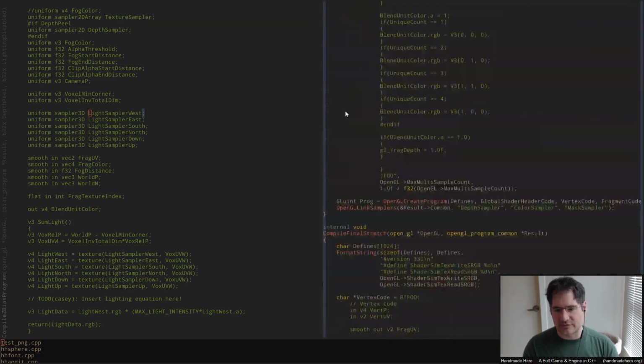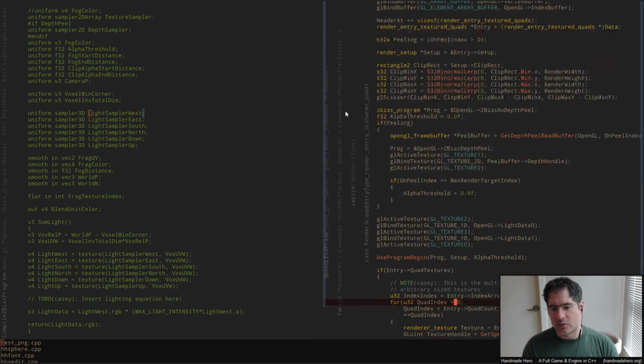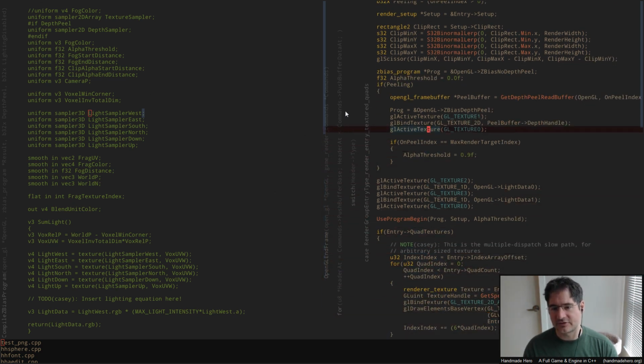So when we're actually dispatching primitives here in the actual renderer loop itself, right? When we get down to textured quads, this is the place where we're actually using the Z-bias program, right? You can see it here. We start setting up our textures. You can see us setting up our textures for like the depth handle, and then you can see us sending down the light data here. This is where we need to actually specify the information that we have from the game proper.